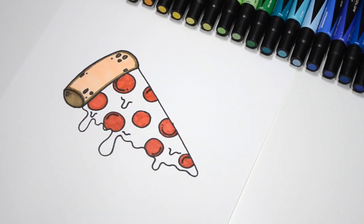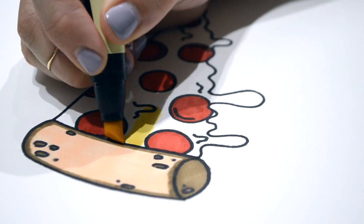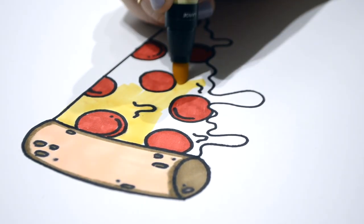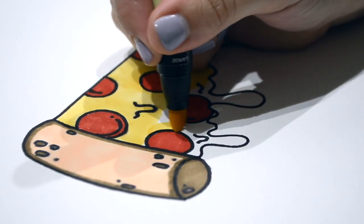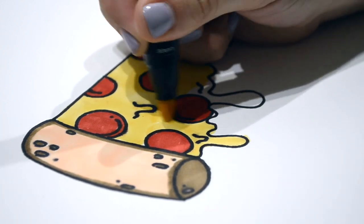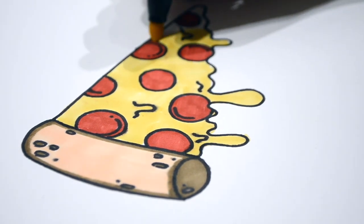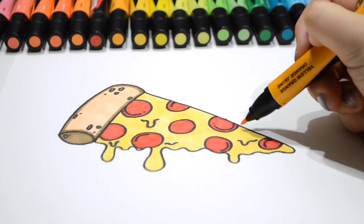Wow, that looks scrumptious! Cheese is usually yellow and orange, so let's go ahead and start by doing a yellow base for all of the cheese. Now we're gonna add some orange on the cheese as well.